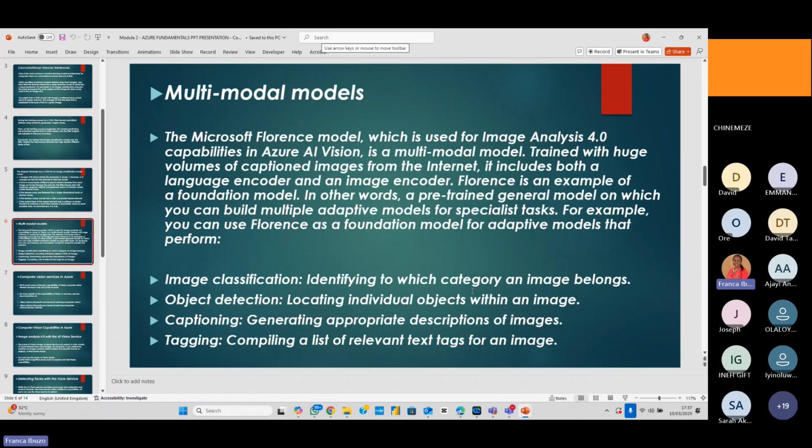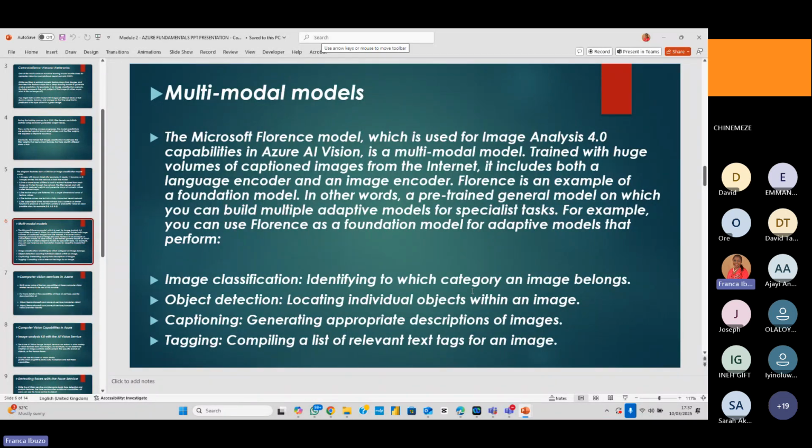Object detection, please let's take note of these. When you're talking about image classification, you're identifying to which category an image belongs. You have the banana and all those fruits. In object detection, you're locating individual objects within an image, like we saw in the diagram.